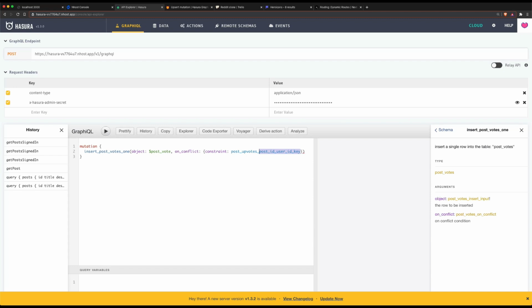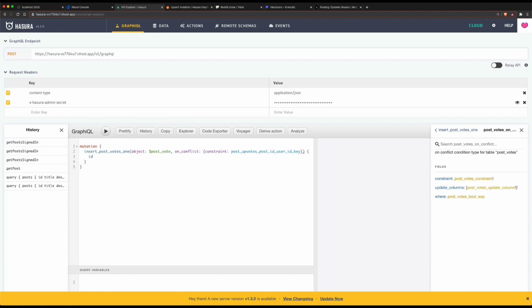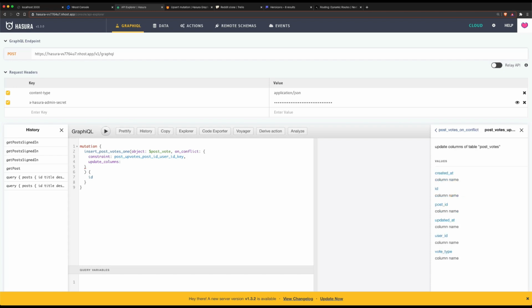So if we get this, let's see here. Let's just finish off this one. So ID. On conflict constraint, update columns. How do I do this one? Yeah, I want to update vote type, right? Vote columns. Vote.